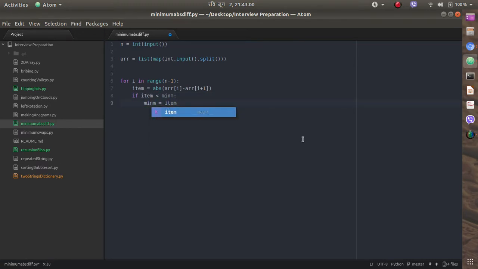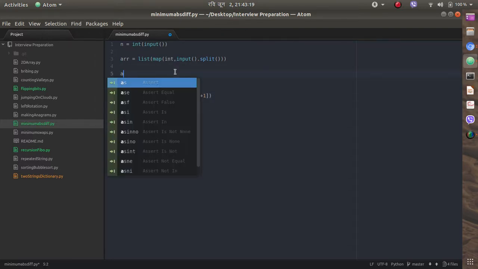So I'll explain this. You are iterating through the array, and this item here stands for the absolute difference between the first and the second items in the array. Before this, you have to sort the array.